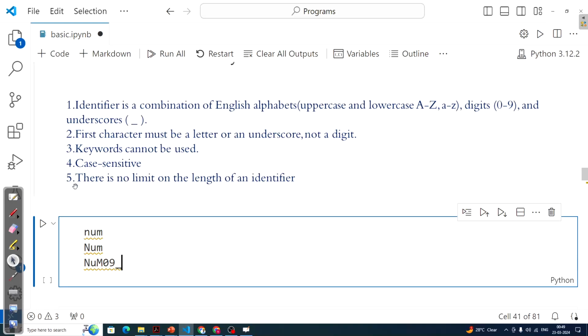And the fifth condition, if you observe, there is no limit on the length of an identifier. So you can create an identifier of any length, but that is not a good programming practice. Okay. So we use a decent length so that it can clearly identify or reference a particular variable, class, or a method. Okay. Please note.